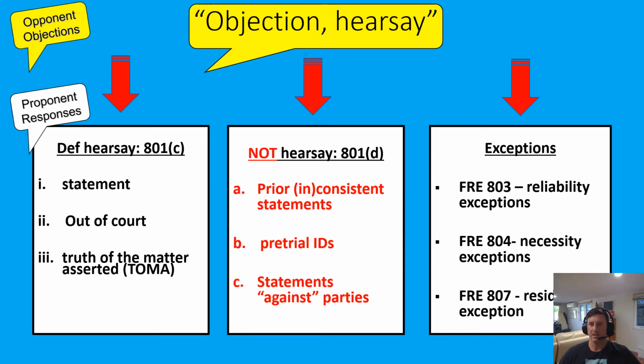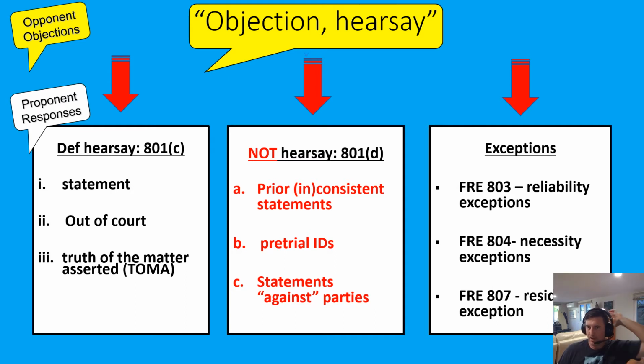identifications, whether it's a live lineup type of identification with one-way glass where the person goes to the police station, the victim or witness goes to the police station, looks at an array of people in a lineup and says that person number 4 is the one that did it. Well, that's out of court. It's a statement, and when introduced at trial, it's going to be offered for the truth of the matter asserted, even if they didn't say anything.